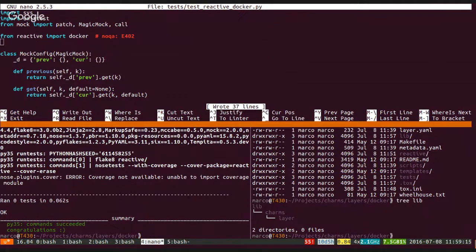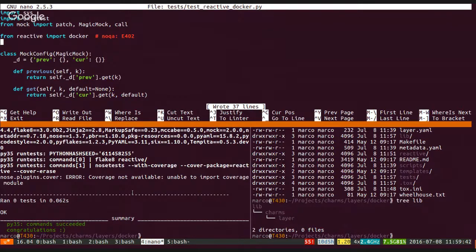Yeah, well, we have the charms.layer to import from, and we're just missing a piece of it. Right, so you're missing the options or whatever module. So the solution might actually be to do a double set of imports where you mock out charms and then mock out charms.layer. Let's see. So this is Reactive Docker. Yeah, I will check it out.